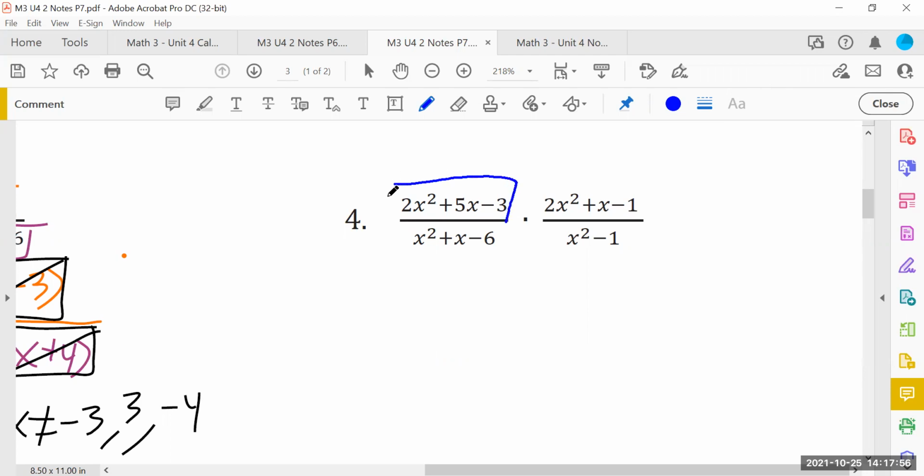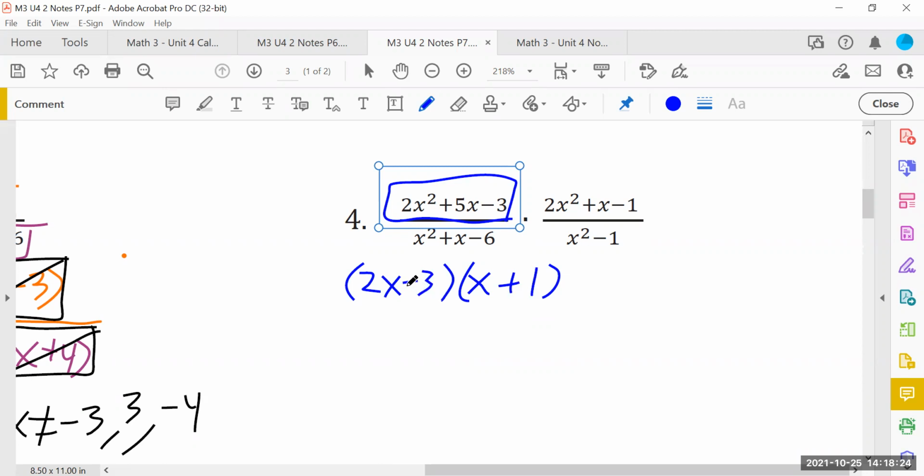So right here, 2x squared plus 5x minus 3. That 2x squared is 2x times x. So I'm going to put a 2x times an x. And then I just have to figure out how to multiply to make -3. How do I multiply to make -3? So we need a 1 and a 3. Let's just try it. Let's say I put a -3 here and a +1 here. If I do that, I'm going to get a 2x minus 3x, which does not make the 5x that I need. So that's no good.